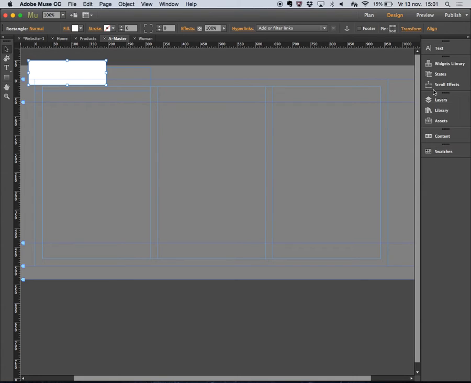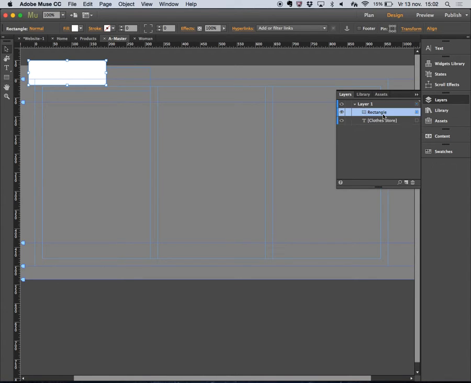Here on the side you have a lot of windows, and I'm going to use layers, and in layers there's one layer and everything is in there. Later on you can work with multiple layers, but if I click on this little triangle, you see the two things that are in there. That was my title, and this is the rectangle that I put in. Everything on top is first seen, and everything beneath it, well, you know, it's like a deck of cards.